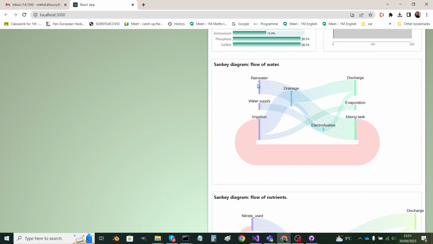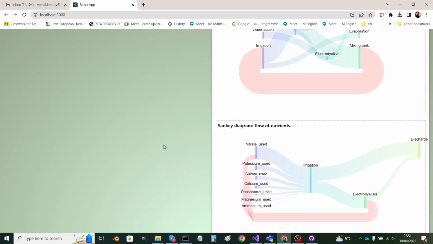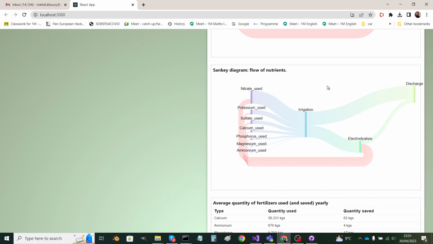An interactive Sankey diagram also shows you how the flow of water gets in the system and what is being reused. Similarly, there is a Sankey diagram which is also constructed dynamically for nutrients.